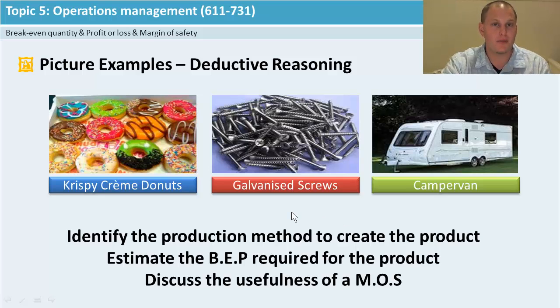Because they're making the same thing over and over again, you should be able to push that economies of scale down as much as you can. So your total fixed costs, if you can keep decreasing that, and you keep fixing down your raw materials, you should be able to get a nice break-even point earlier rather than later. The camper van, because it's a job thing, you don't know each time how much it's going to get to. There's a lot of variables involved, so there might be break-even later in a sense.